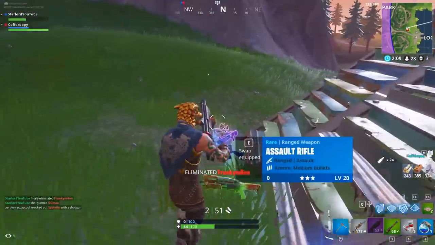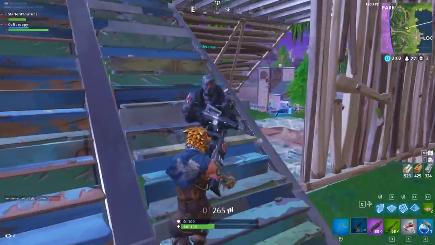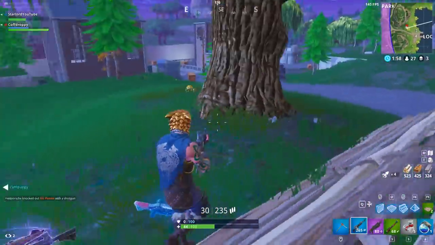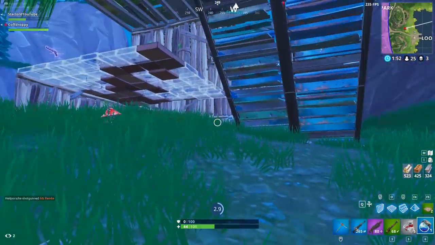Now, the way it would actually work is, let's say, for example, you see a Scar on the floor. It would look like a normal Scar. But the minute that you pick up that Scar, it would automatically change the camo for you. And that is when you would actually see your golden camo, your galaxy camo, whichever one you have, to be honest.